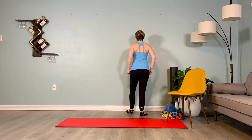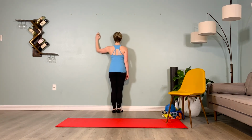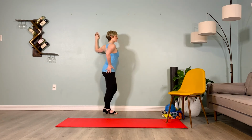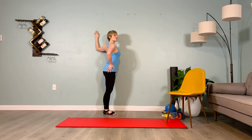Bring your arm into a single arm cactus. So face the wall so your chest is basically on the wall. Arm is in a single arm cactus. And now twist away from this arm, pushing the forearm into the wall and then leaning forward and away from the arm. You'll notice a nice stretch in the upper shoulder, pec minor, may be intense.